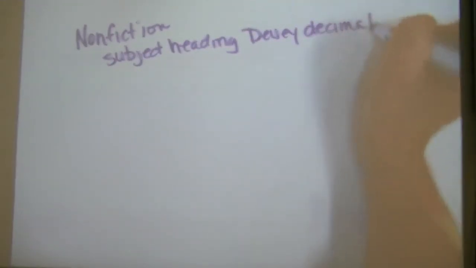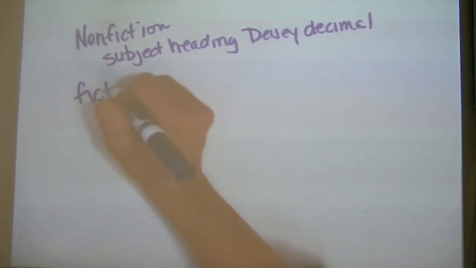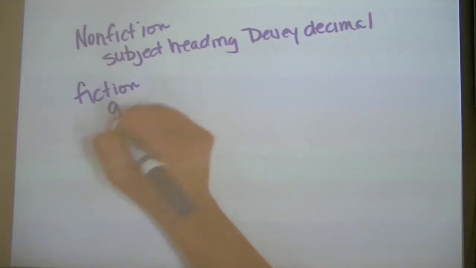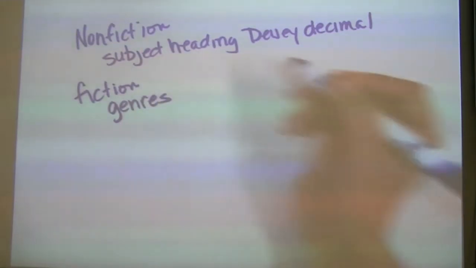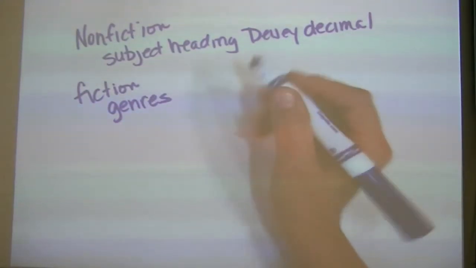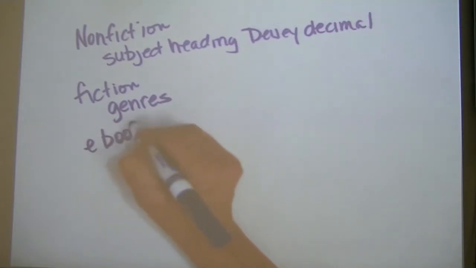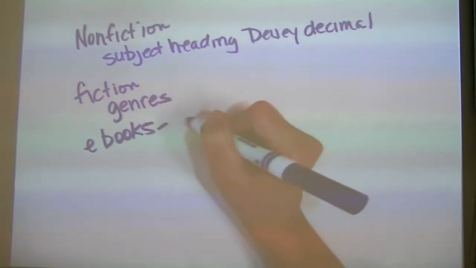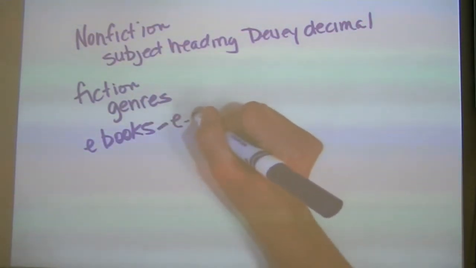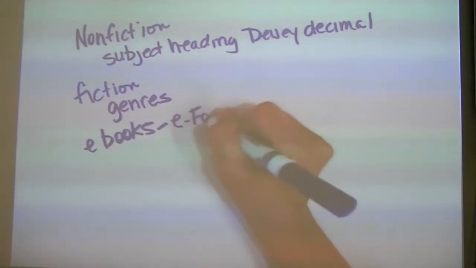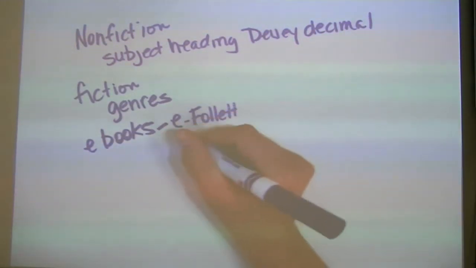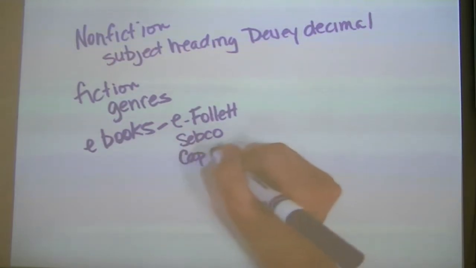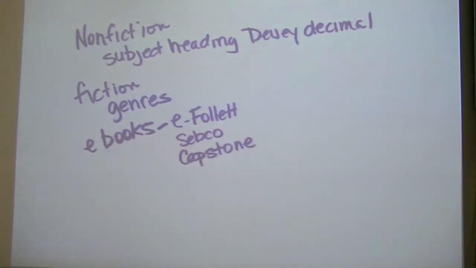We've also been focusing on fiction books, and what I've really tried to do, because I want to eventually genreify our library, is focus on different genres. And the last thing I've been focusing on is ebooks. I've been using two sources. I have been using the free ebooks through the district, the Follett shelf, which I always tell the kids is E-Follett. I've used the Sebco a little bit. And right now, Capstone is offering the free preview until the end of the year.